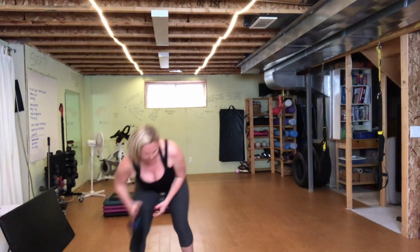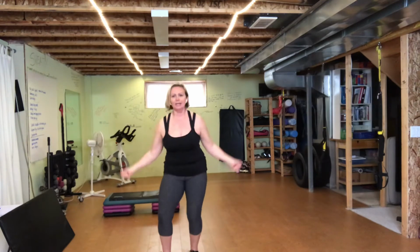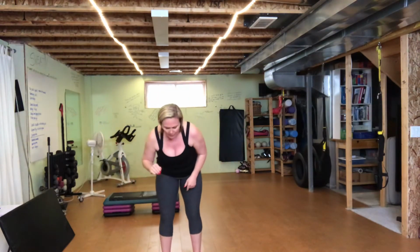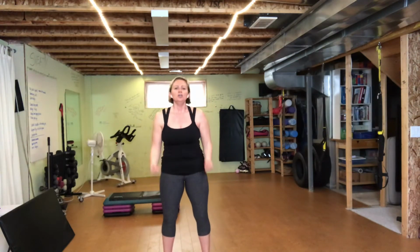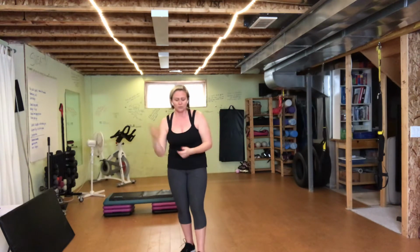The next one is bicep pulses. So if you have your milk jugs or your weights, I can even do this one with resistance bands, but you're just going to get that middle of the range and just pulse it out right there, okay? So whatever works. You've got jump rope second, so you're going to have nice strong arms on the jump ropes. Think about flexing and jumping it out. And the final one is to curl and press. And again, if you don't have weights, you just think about contracting and slowing and coming down and releasing, okay? You can actually get some work into those muscles so they don't at least atrophy.